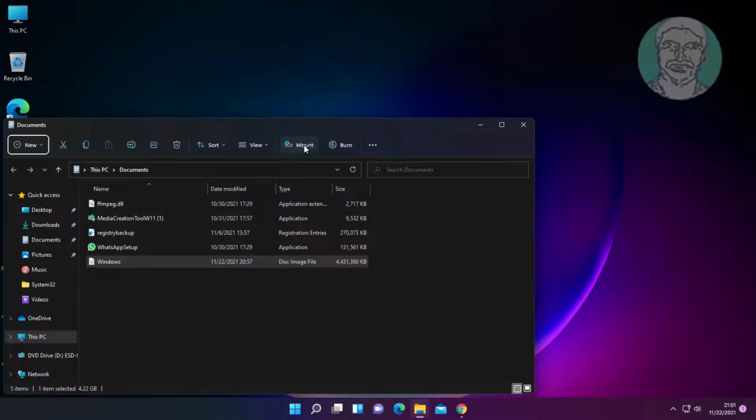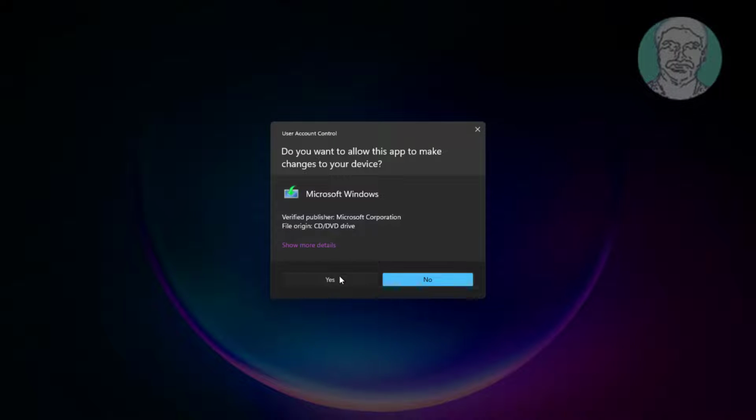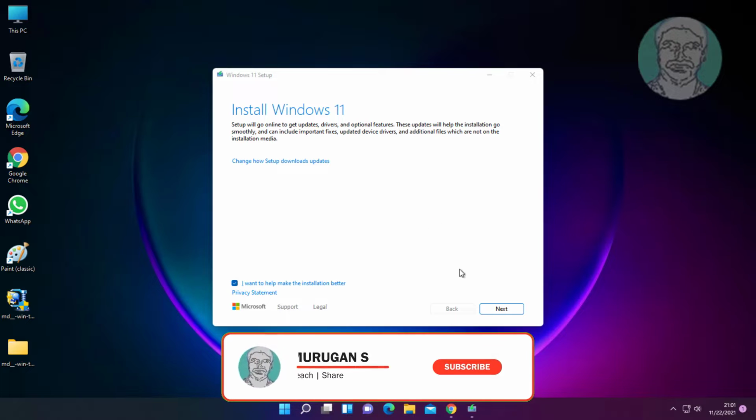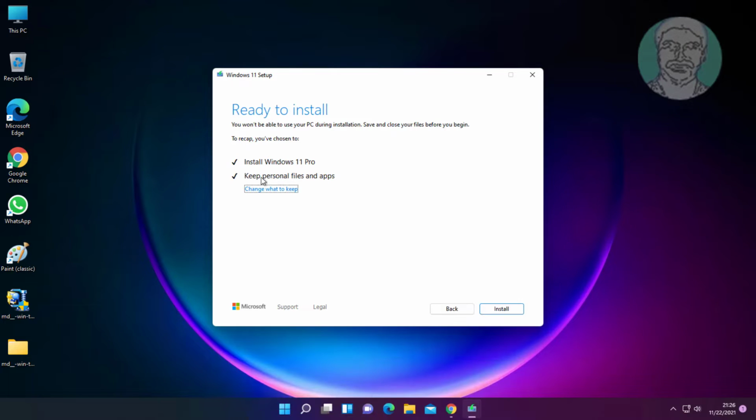Click Mount. Open Setup. Click Next. Select Windows 11 and also keep personal files and apps.